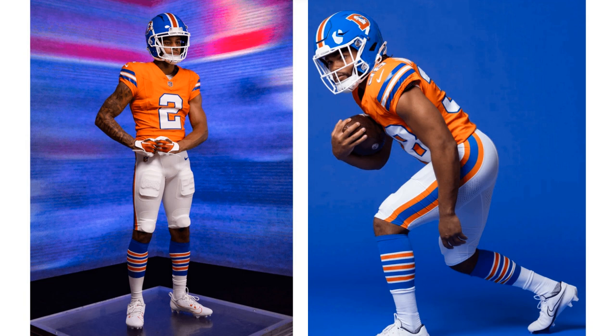The pants, the striping on the pants, the solid white with the orange and blue striping. I'm not big on striped socks. It is so much better because they are socks. Yeah. I mean, I'm not a big fan of stripes, but I'm all for this look, and I wish it was what they had. It pops. It would put the Broncos definitely in at least the B range for uniforms, and they'd be above average with these instead of being D knocking on the door of F.